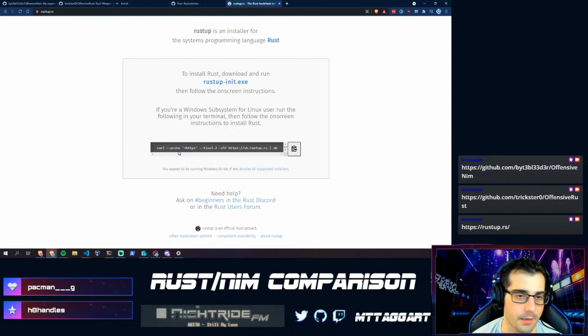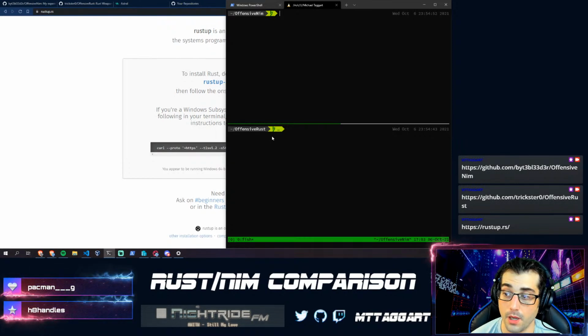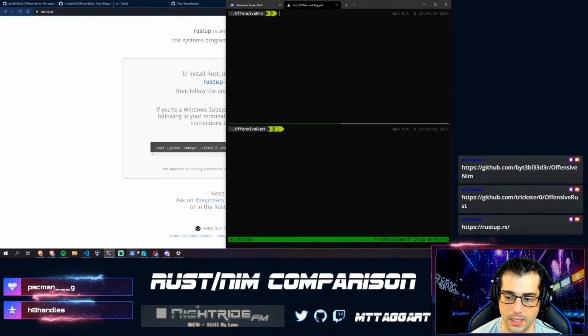It is detecting my operating system. That's why it's giving me both of these. Once you have that, you'll have cargo for Rust, and then of course Nim we've set up before. So the Rust tooling is a little bit heavier duty, so we'll talk a little bit about how to make this work. But the plan is we're going to test both of these, see what the different payloads look like, and see what kind of detections we can get going, or not, in fact.